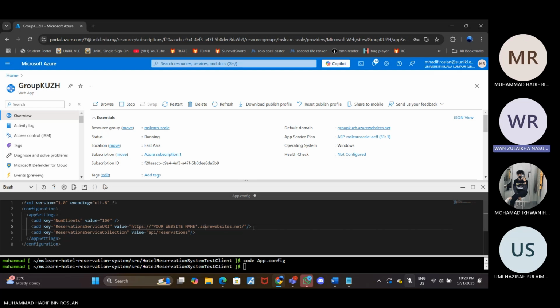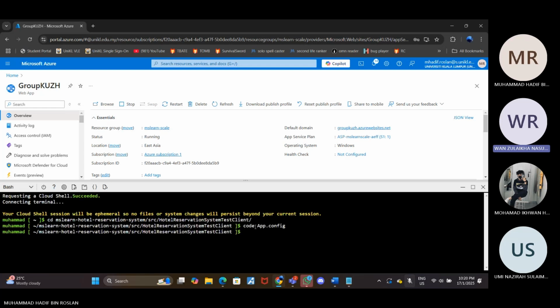Okay, and then we uncomment the line that specifies the reservation service URL and replace the website name with the name of our website. Okay, and then we save the file by pressing CTRL+S and close the code editor by pressing CTRL+Q. And then we will rebuild the test client app with the new configuration.